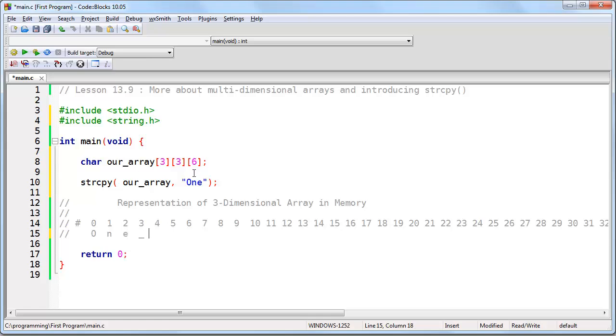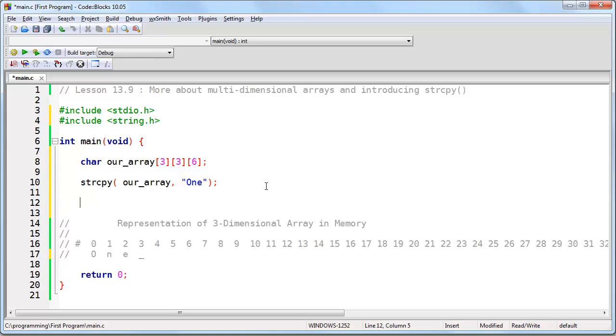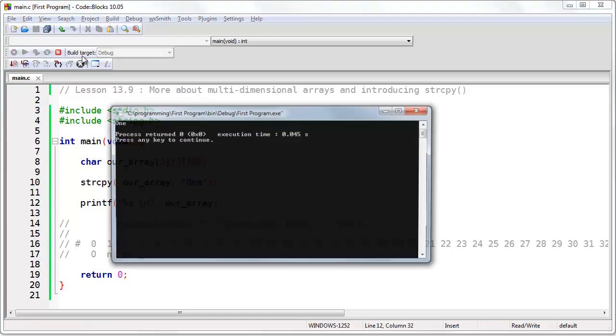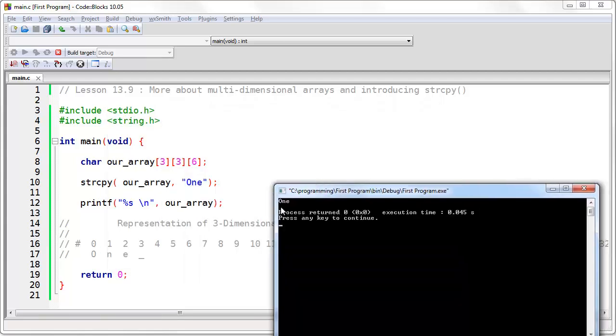And keep in mind that I'm representing the null character as an underscore just to make this easier to read. So after we've done that, we can immediately call the printf function and give it the memory address where our string of text begins. And if we run this program, you'll see that it worked correctly.